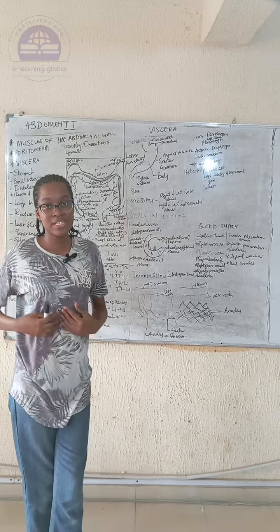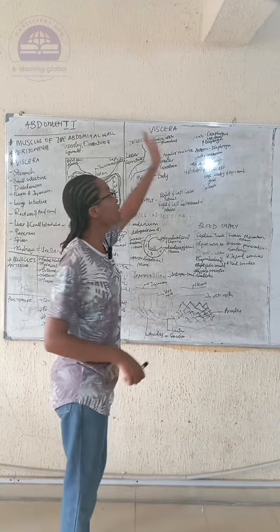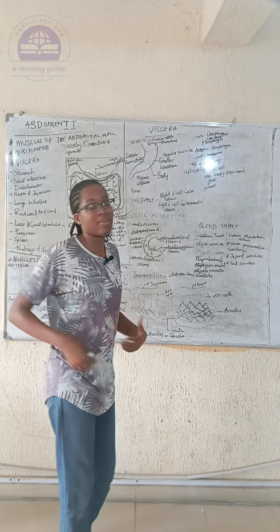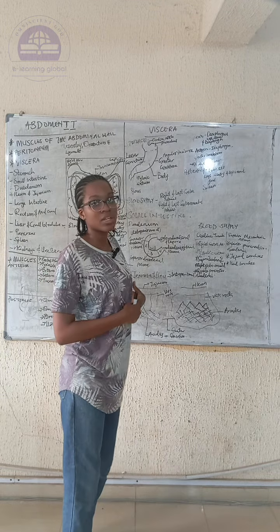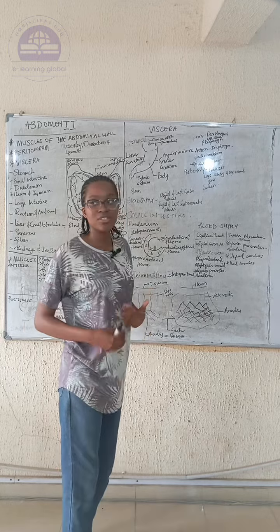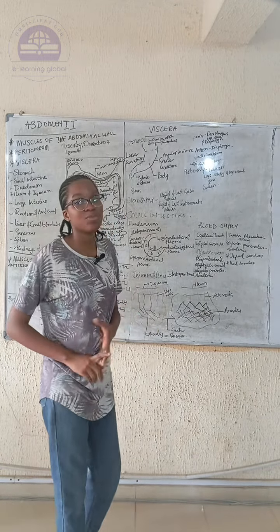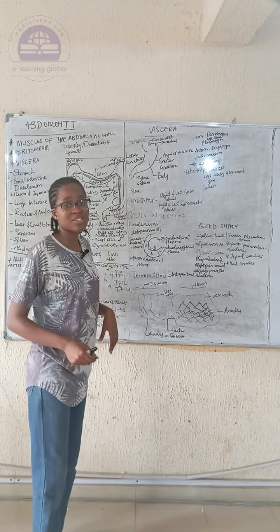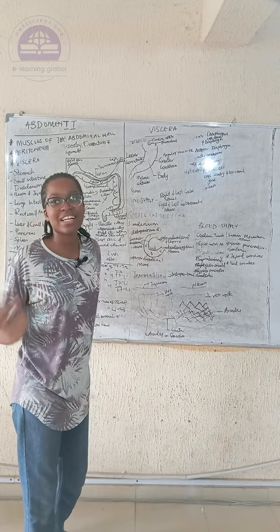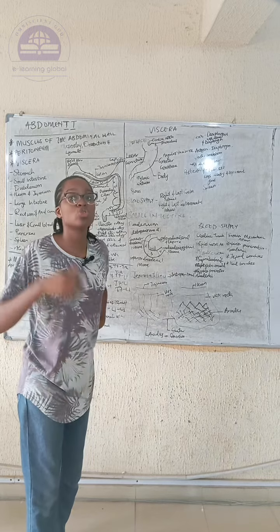And of course, it has two surfaces, an anterior surface and a posterior surface. Now, it is related to the esophagus superiorly, and to the left dome of the diaphragm superiorly, because I said that the stomach is more in the left than in the right. Anteriorly it is also related to parts of the diaphragm, the greater omentum, and the left lobe of the liver. Posteriorly it is related to the pancreas, of course. Posteriorly is always kidney. If you don't remember anything, just remember kidney and adrenal gland. Because the stomach is towards the left, just remember left kidney and left adrenal gland, or suprarenal gland.